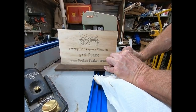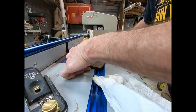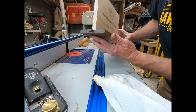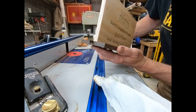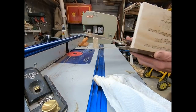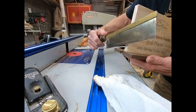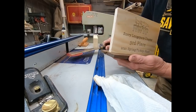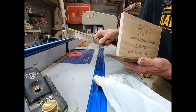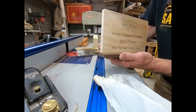Oh, here we go. Pop that in there, and then from in here, that one went in a little bit easier. Now see how they're hanging long like that? That's fine. That's good for now, because I'll just take my dovetail saw and go down here and trim it up on the sides, or you can take the bandsaw. But this dovetail saw does such a clean cut, I'll probably just use it instead.